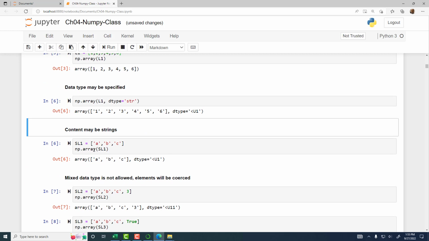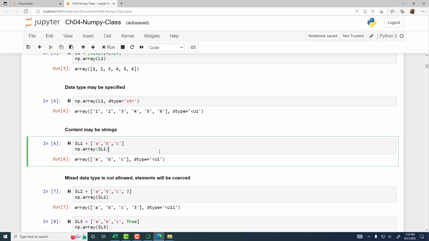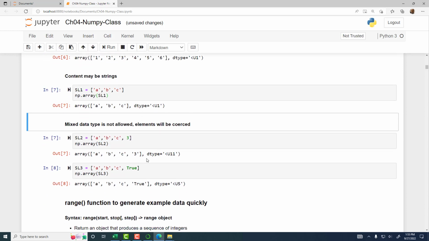And content may be string. So here is a string list, and we can use np.array to convert a list of strings into an NP array. And then we have mixed data types.